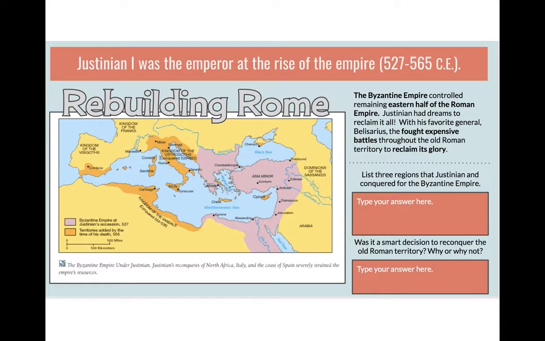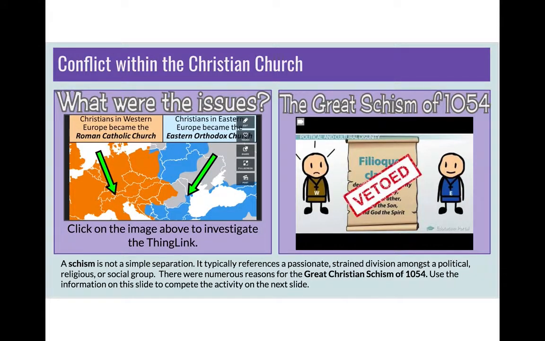Here's an interesting history one that includes maps. So based on what they were learning about Justinian I and the Roman Empire and the Byzantine Empire back in the 500s, students are asked a couple of questions there. And here's another history one with the Roman Catholic Church. So there's a lot of different applications of hyperdocs. It can be used in any content area for any type of curriculum that you're pushing out to students.